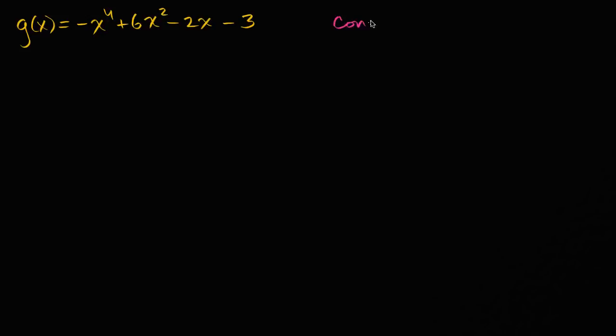So concave upwards is an interval over which the slope is increasing, and it tends to look like an upward opening U like that. And you can see here that the slope over here is negative, and then as x increases, it becomes less negative. It actually approaches 0, it becomes 0, then it crosses 0, it becomes slightly positive, even more positive. So you can see the slope is constantly increasing.